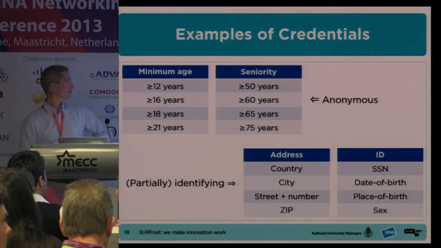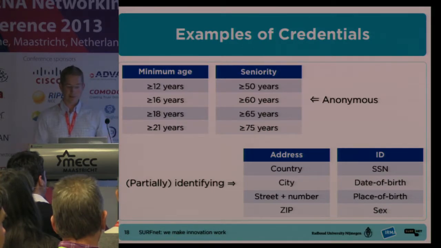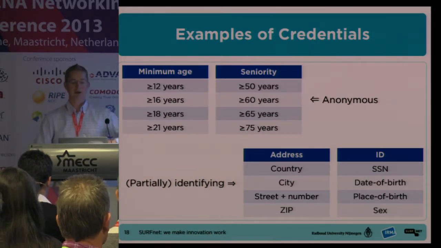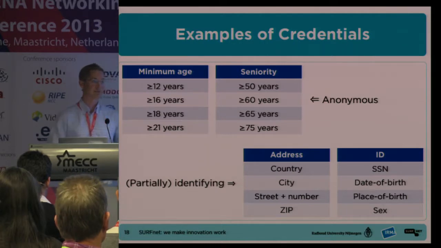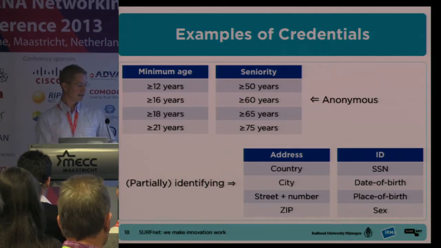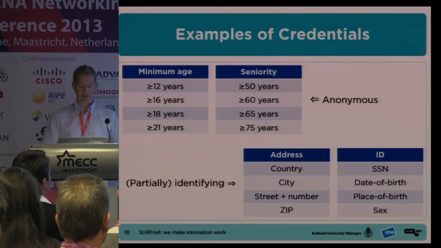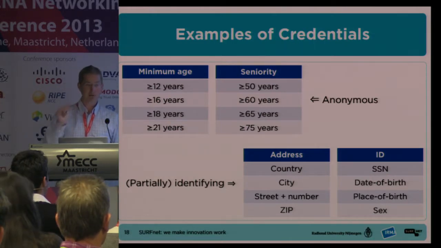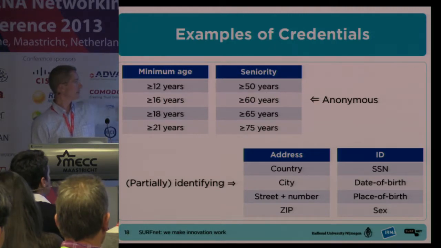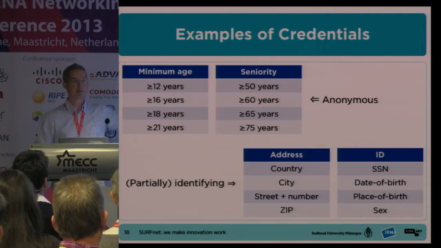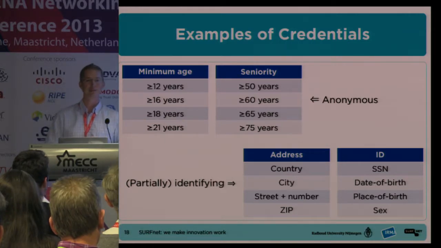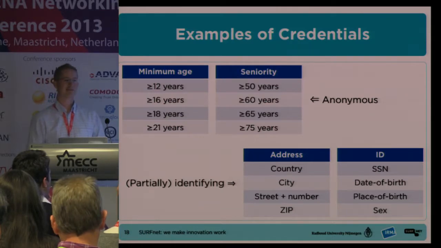So here are some examples of credentials. For instance, you can have anonymous credentials that say something about your age. So they say that you are over 12 or you're over 21 or you are over 60, so you can get a reduction in public transport in the Netherlands. And then there are identifying credentials, such as your address or your ID credential that you get from the government, which has your social security number in it. And remember, you can selectively reveal parts of these credentials, and you can even combine information from 2 credentials if you want to, for instance, prove that you are over 18 and that you are from the Netherlands. Then that means we have a very privacy-friendly wietpas, as we call it, which you can use in coffee shops to buy sort of marijuana and things like that.